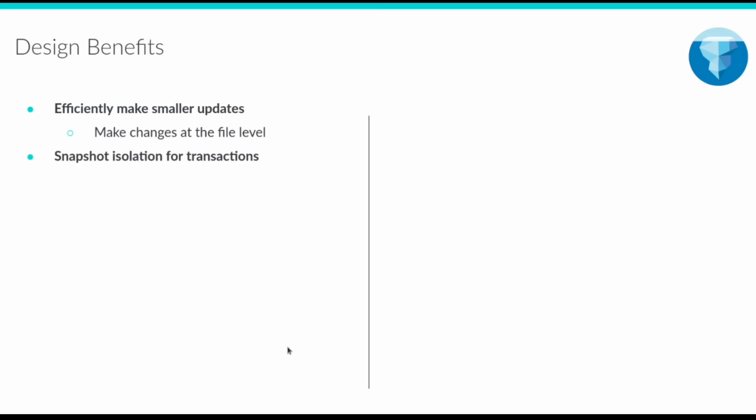You have snapshot isolation, and with snapshot isolation, this has some really cool benefits. One, reads and writes will never interfere with each other. Because if a read comes in, it's always working off the newest committed snapshot. And if there's a writer writing at the same time, they're not touching any of the files that already exist. So that's not going to affect that current snapshot. But when they're done writing any files they need to write, they'll create a new snapshot. Since that snapshot's not committed till they're done, that won't interfere with the concurrent read. So basically, readers never have to worry about whether there are writers.